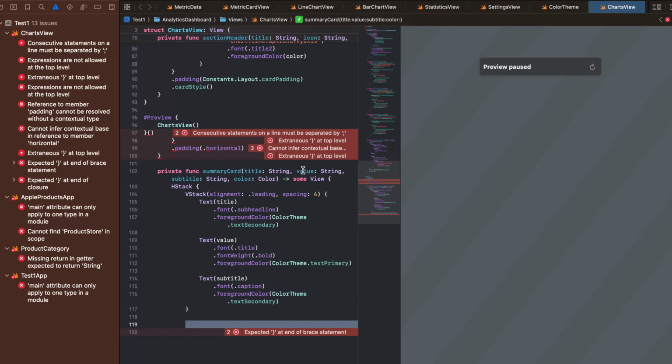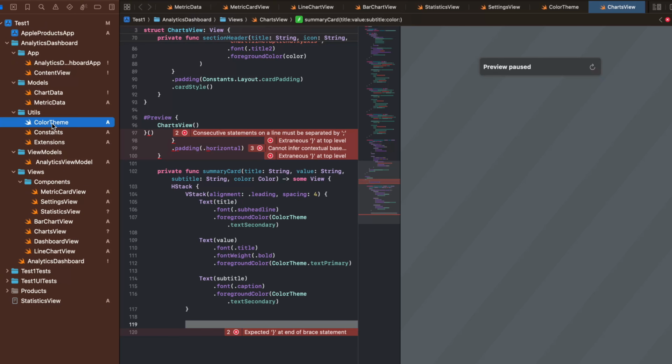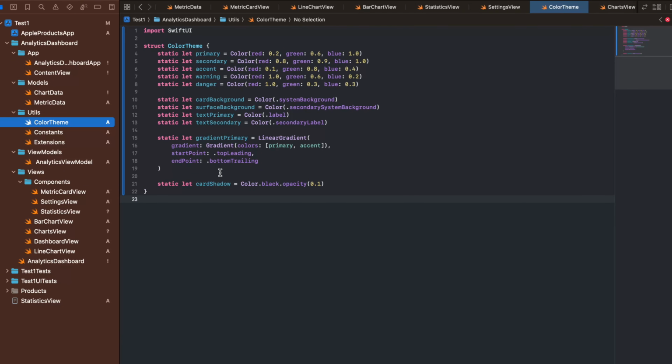Alright guys, so what I have done is I have actually rewritten it, or matter of fact I have added the color theme, and that fixed most of our errors. You could see we couldn't find this file in scope. Basically it's color theme, and then also constants. So we have dropped down to 13 errors, but there are still some errors, right? I mean, yeah, it's in charts view mainly. We could go here. Matter of fact, let's actually do it.